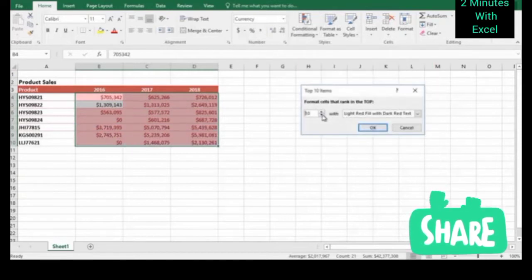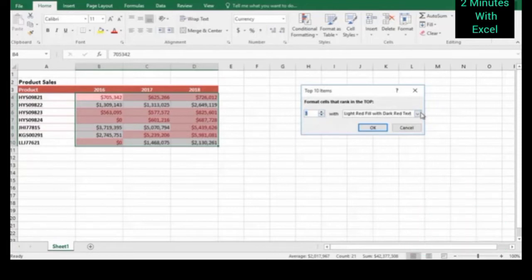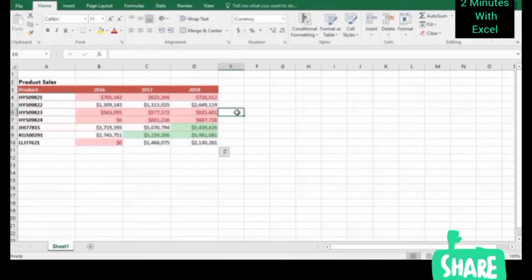And here, I want you to see that you're not just limited to 10. This is simply a starting number. I want just the top 3 items, and I want to fill these with green fill with dark green text. Now I'm going to click OK, and then I'll click away to clear that selection.